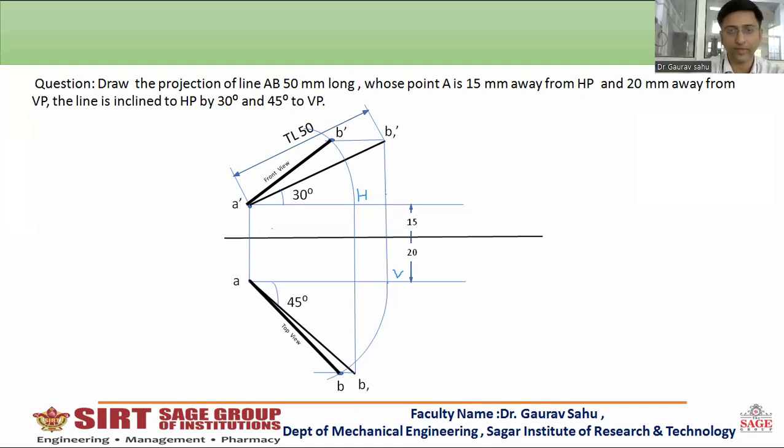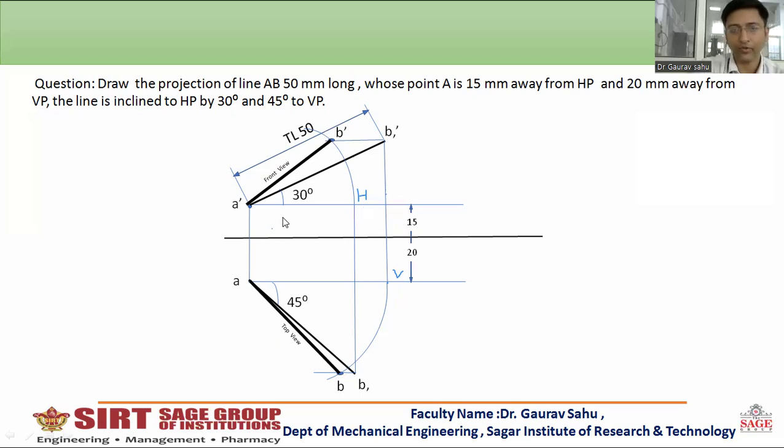Step number 1, you have to draw the angle of HP of the length, and simultaneously project the point in HP, what is the relation of the point from the HP, above HP, whatever entities are given. In step number 2, you project the point with the entities of VP given, and draw the given angle of 45 degrees of VP for the two length. Step number 3, you have to draw the vertical from B dash 1 to the locus of A, and the vertical from B1 to the locus of A dash. You will get H and P simultaneously.